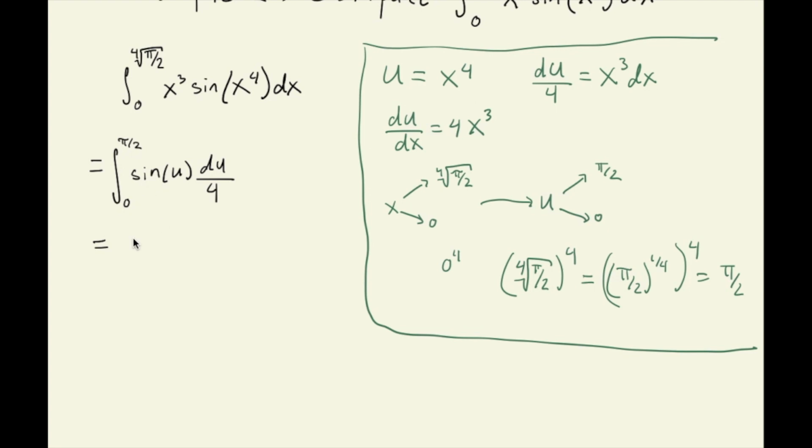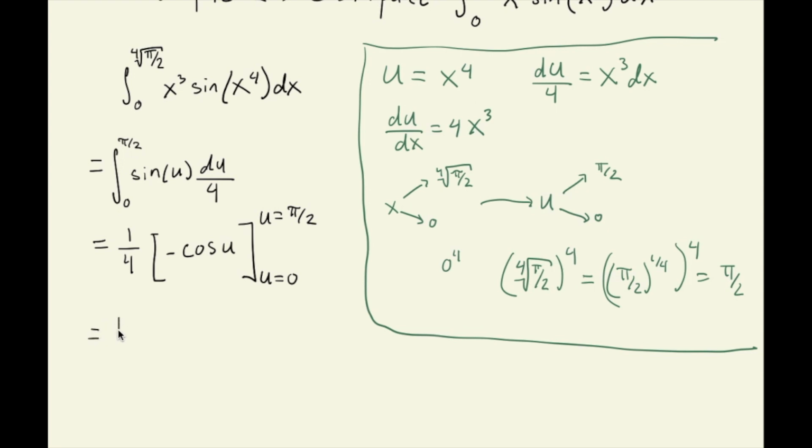And so how to solve this integral? Well, you just need an antiderivative. Let me take the 1 over 4 out. You need an antiderivative of sine. So you know the derivative of sine is cosine. Derivative of cosine is negative sine, right? So to get a sine here, you can just get a negative cosine u in there. Derivative of negative cosine u is negative sine, which is sine. So this is for u equals 0 to u equals pi over 2.